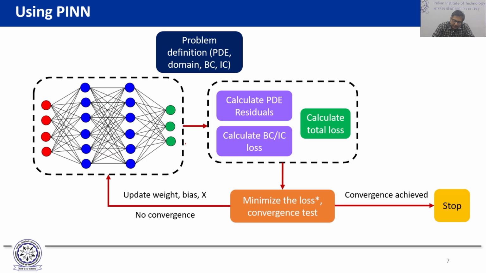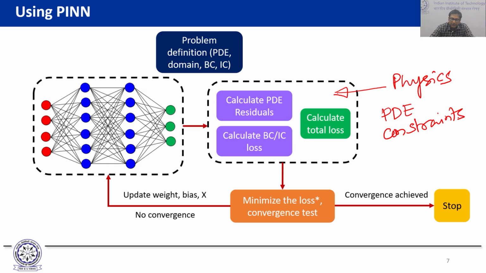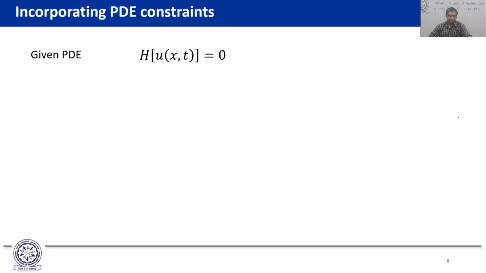So the challenging part, therefore, comes over here. This is where we are incorporating the physics, and when we say that we are incorporating the physics, we have to put in the constraints for the partial differential equations. So let us try and illustrate this a little bit more clearly.